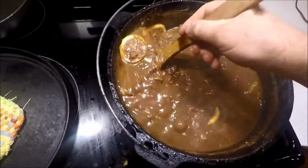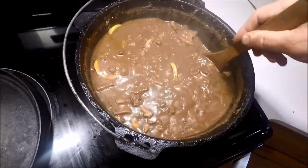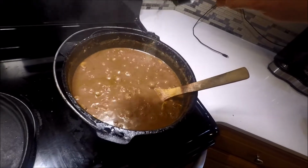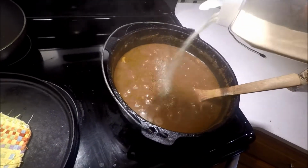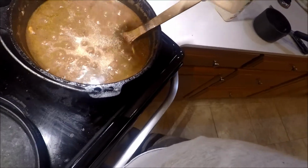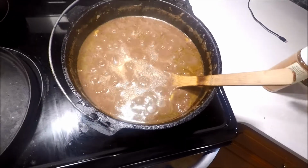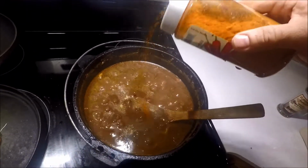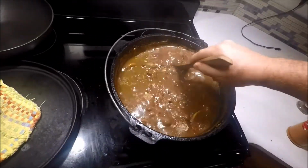Alright, it's been cooking for a little while on itself. Not too long, but probably about another 15 minutes. I'm gonna add a little bit more pepper, just a touch. A little bit more onion powder, just a touch, not much. A little bit more garlic powder, a little bit more than the other stuff, not much though. And just a little bit of cayenne pepper, if I can get it open with one hand. Just a touch, not much. Alright, I am done with seasoning. Well, wait, one more thing I'm gonna add.